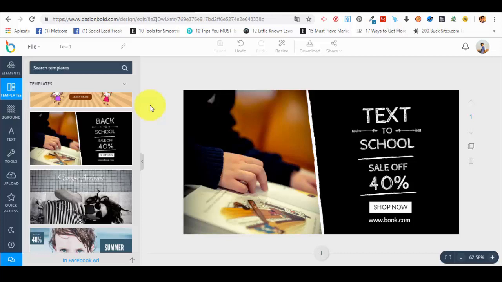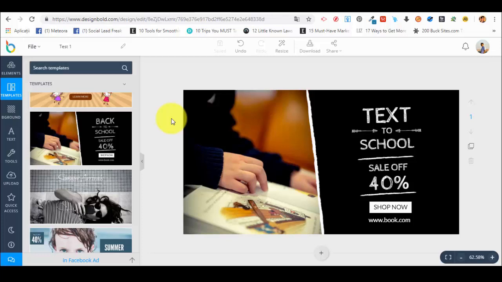Hello and welcome to our next lecture from this course on how to use DesignBold to create different types of designs, basically the types of graphic designs that you can use for your business without outsourcing or spending countless hours trying to figure out graphic design with complicated apps and software like Photoshop or other ones. So in the previous lectures we have seen how you can create an account for free on DesignBold, how you can select the template, and how you can select different types of elements from your template so that you can customize it. Now we will go in more depth about how you can edit these elements so that you have a great looking design that you can use for your business.